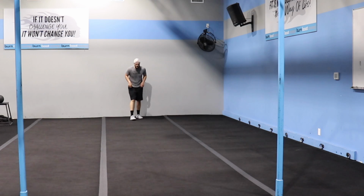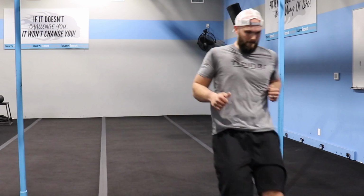All right, so today we've done a lot of landing mechanics. We've done a bunch of jumping. We've done landing along with a reactive piece, so you're moving just like you just did off that box. And then number 3, last thing we're going to do, maximal sprinting, all right? It is as easy as that. I want you to sprint for maybe about 20, 25 yards, all right? We are going for that max sprint. We're not going for distance, all right?